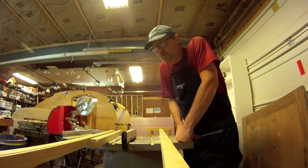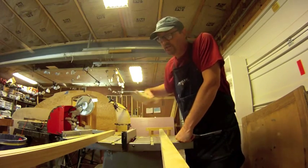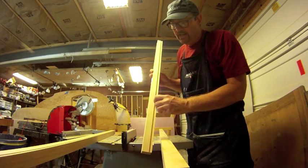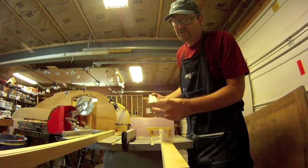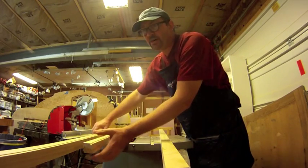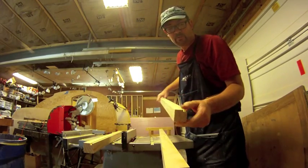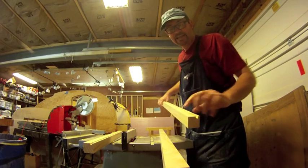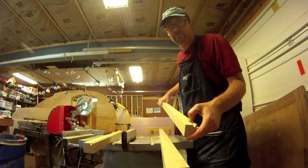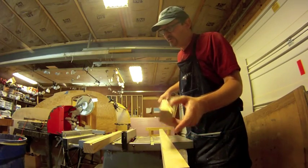I need to cut some dado grooves in them. I've already cut one just to make sure that it'll work here. This is just a quarter inch dado going down a quarter inch deep. This will be in the stile, and I'll also cut it for the lower rail right here. Once I cut the upper rail, then we'll move the fence over a quarter of an inch, and we'll cut another groove in there.